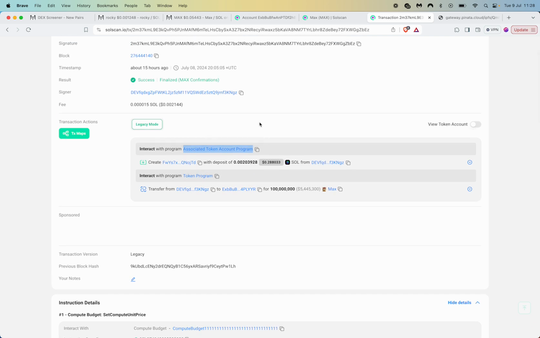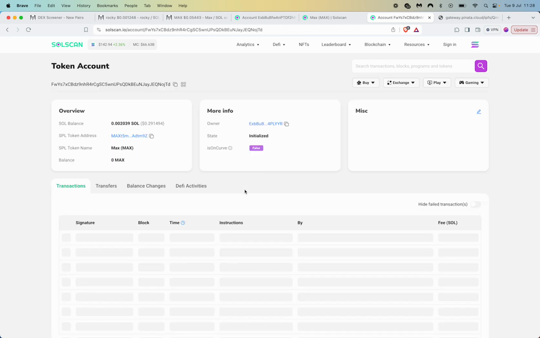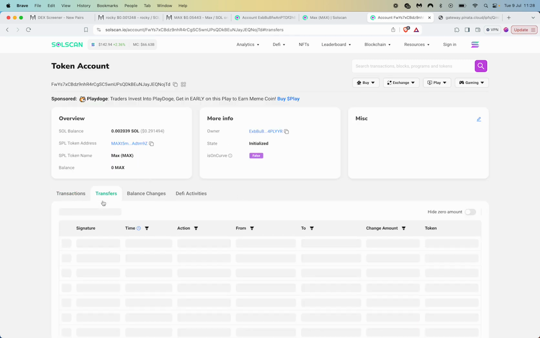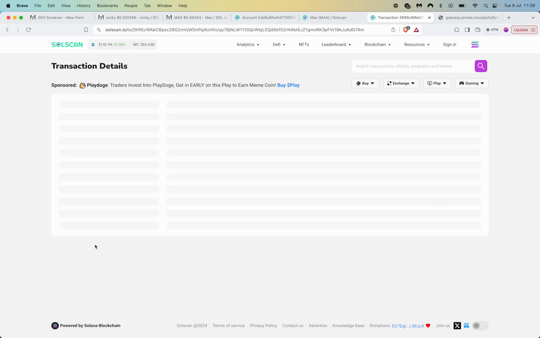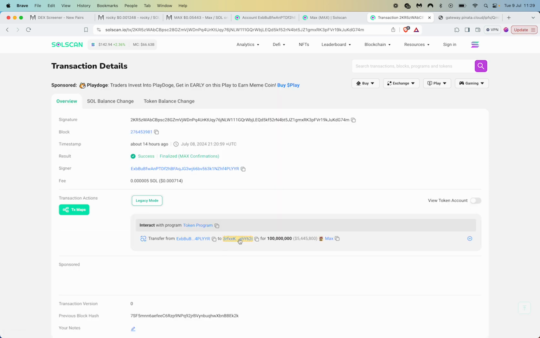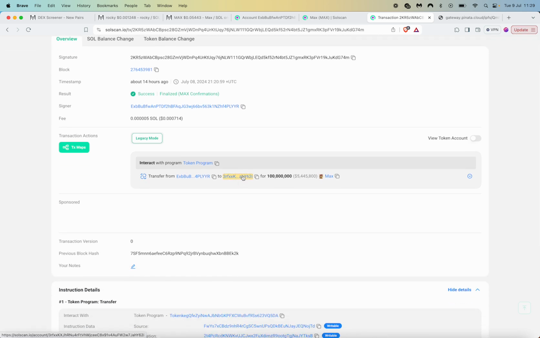So the ATA was created and sent to this guy. But let me go and check out this token account. Okay, so create the ATA, it came in, and then he did a transfer to another wallet. Okay, so there were two transfers of the token supply to this guy now.